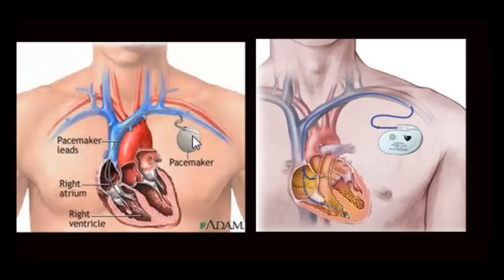Connected to this pacemaker battery is a wire that goes into the vein, traverses into the main veins, then into the right atrium and into the tip of the right ventricle. There are times when we may have more than one wire placed inside the heart chambers. In this picture, we have one wire going straight into the ventricular apex and another wire in the right atrium. The wire in the atrium activates the atrial chambers, while the wire in the ventricle activates both ventricles.